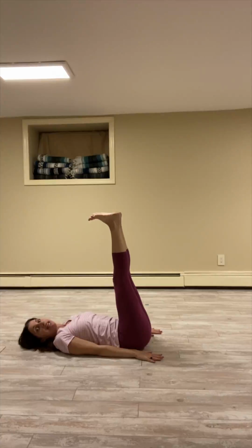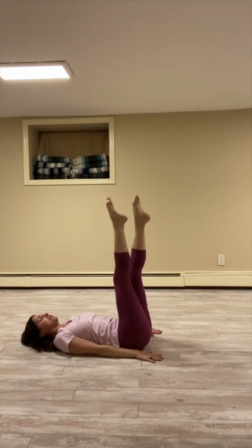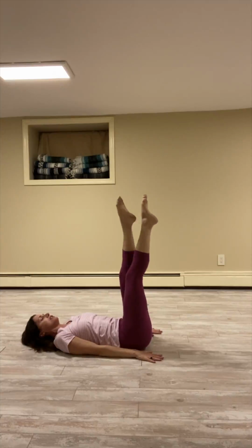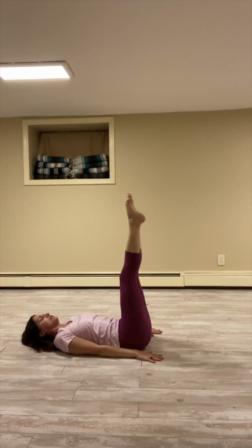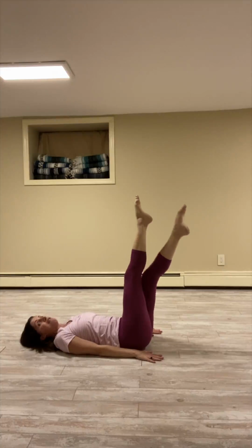You're zipping your legs together, and at first your feet are flexed, but then point your feet and keep your feet pointed. And then crisscross your ankles and keep crisscrossing your ankles. Let's stay crisscrossing and we'll lower the legs halfway down.